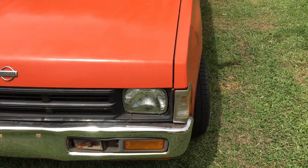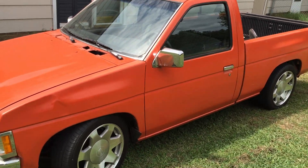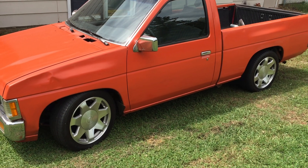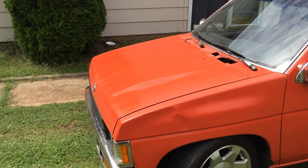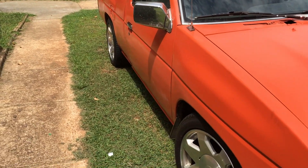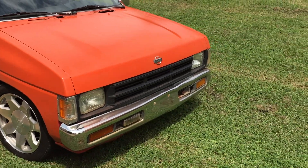What's up everybody, thought I would start a YouTube channel on Nissan hard bodies. This is my '94 Nissan hard body. I've got the Cadillac wheels on it, a little spray bomb action going on there. I know quite a bit about these trucks so I figured I would help start answering questions and help people do their mini trucking. This is just lowered on torsion bars and got a mono leaf setup in the back.